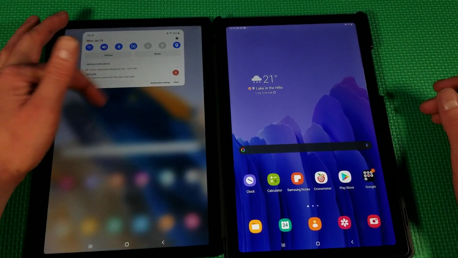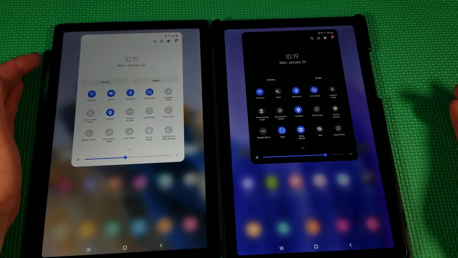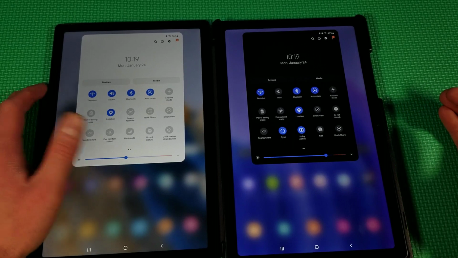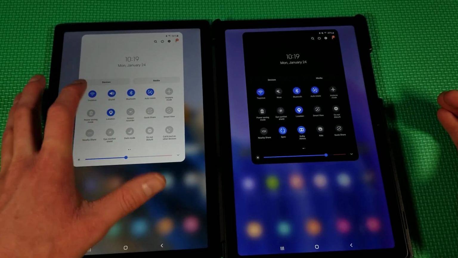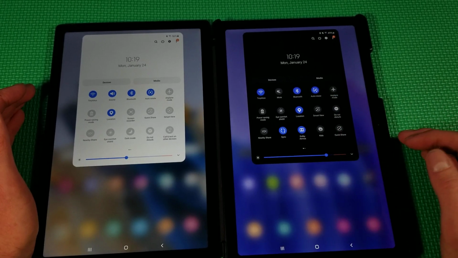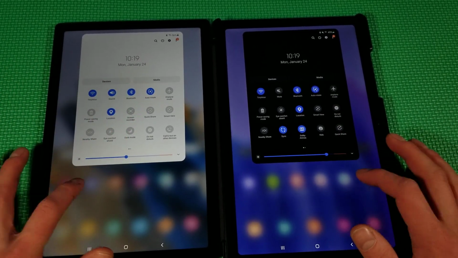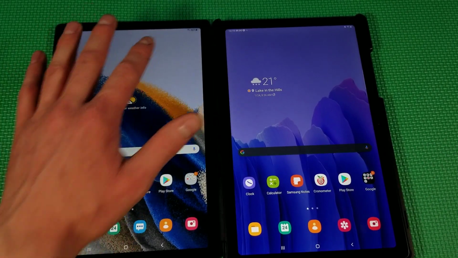One thing I do like about the A8, which I really wish the A7 would have, and my S7 Plus has, is that this has a built-in screen recorder, which is just really cool. Because with this, I have to use MobiZen, which isn't a big deal, but it is cool how this has a built-in screen recorder. But yeah, I'm going to be returning this guy.